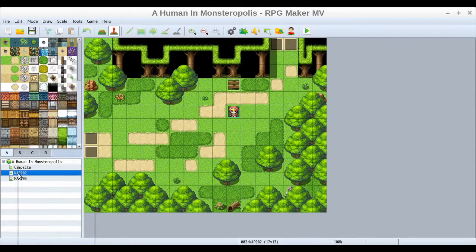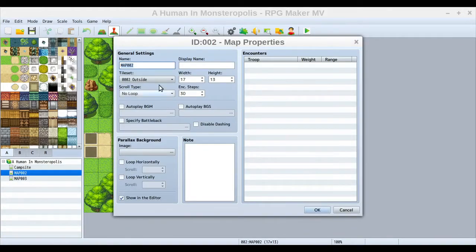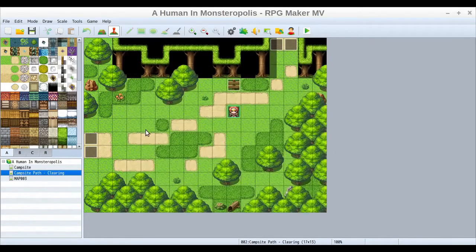The second map, we'll rename that the same way. What do I call it? Camp path or campsite path. I'll just do it with a hyphen and call it the clearing, because it's a clearing and a campsite path. Alright, that looks pretty good. So it'll show up exactly how you have it on here. And again, I just copied and pasted. And we'll see the display name, we'll see how that looks when we go back in there.